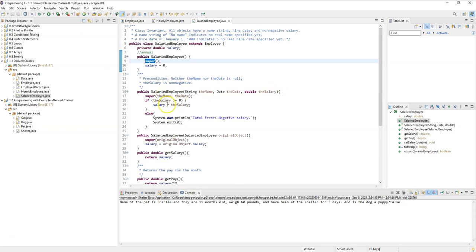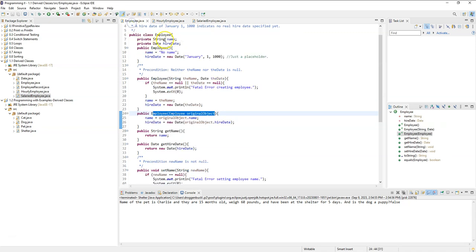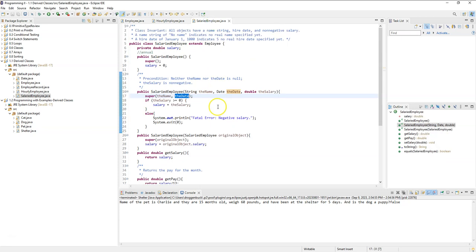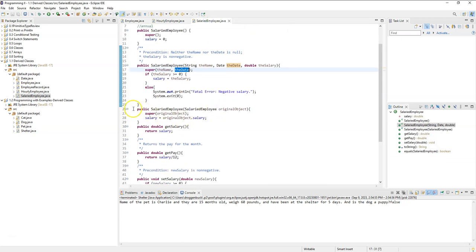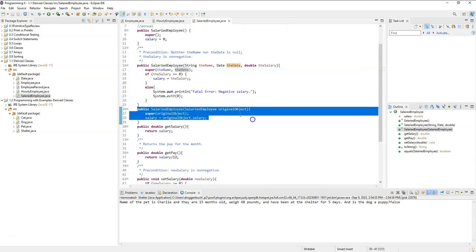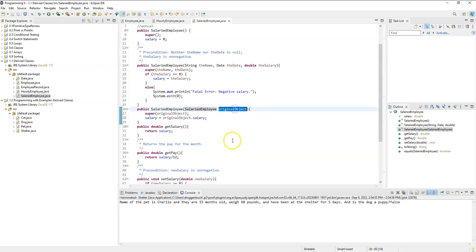We have our parameterized one with another super call using, again, the name and the date. Notice these didn't change because, again, I'm simply accessing these two variables, which are corresponding to these two variables here within the Employee class. And then we have our last method here, which is the one where it is constructing based upon a SalariedEmployee object.